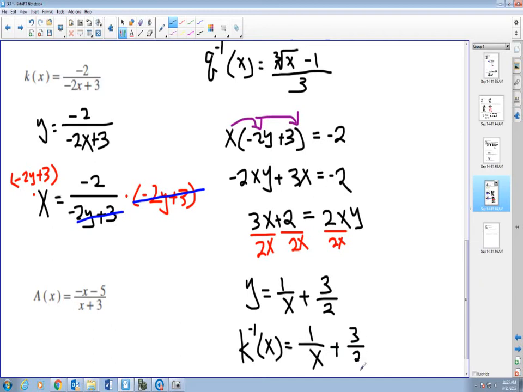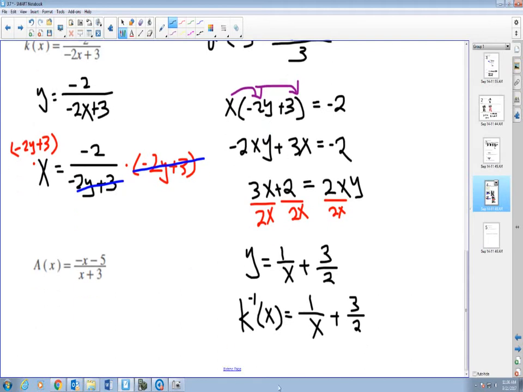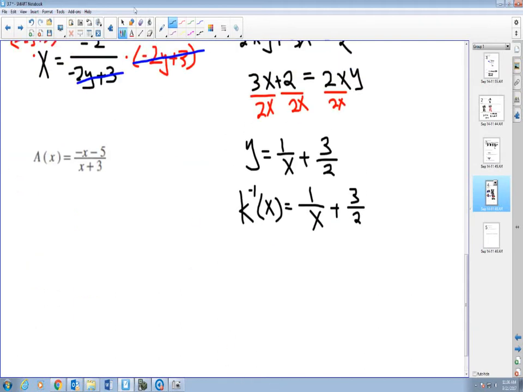Okay. So this problem, when I was solving for y, the y was trapped inside the parenthesis. That's why I have to use a distributive property to bring my variable term out. Okay. Not every problem works the same way. Okay, you really got to look.